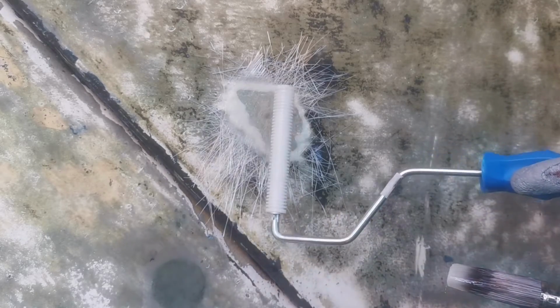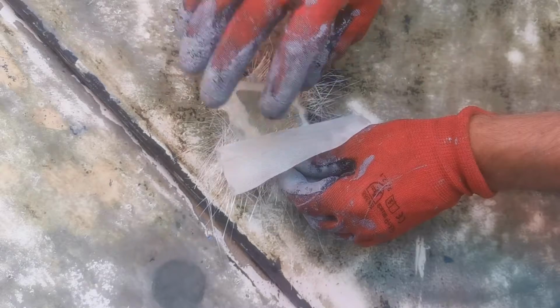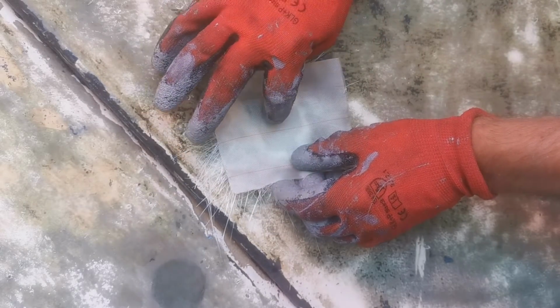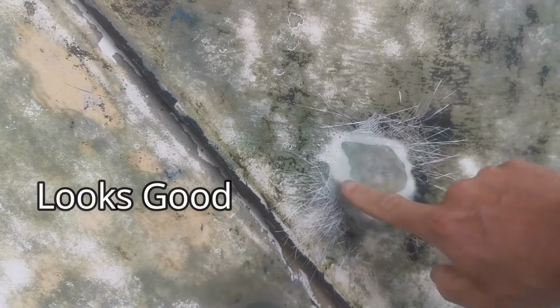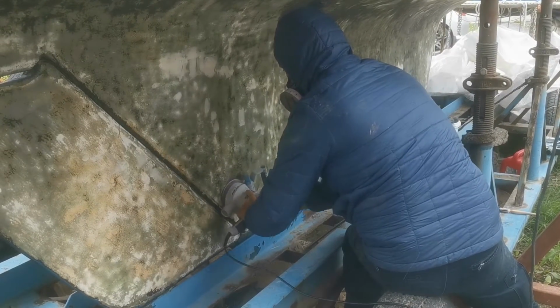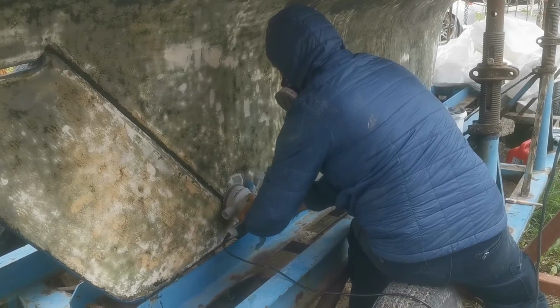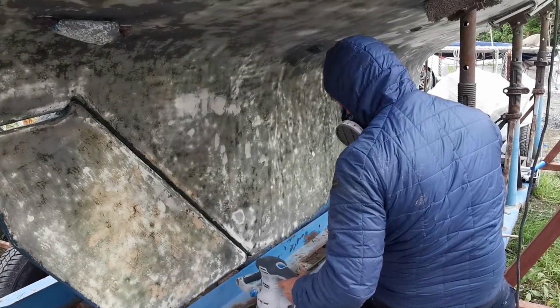After laying up the layers of glass, I just used this fin roller to try and work out any bubbles under the surface, and then covered with a layer of peel ply, and that was left to dry. Perfect. Okay, let's see how this turned out. Looking good? Looking good.